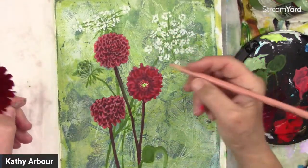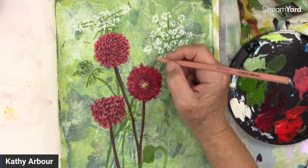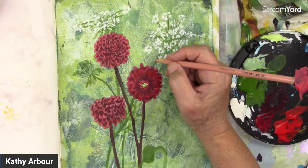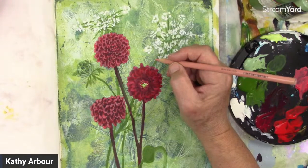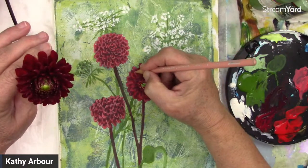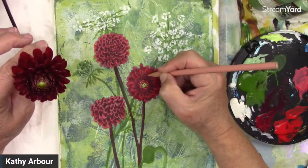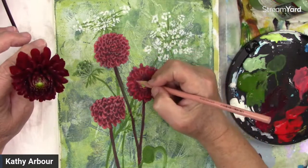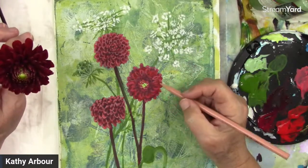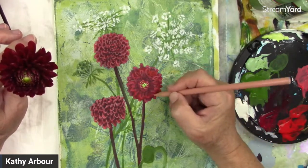So, there. See how it just kind of boosts it? And then this one was the green, and this one has a little bit of a closed shape on some of them. Quite interesting.